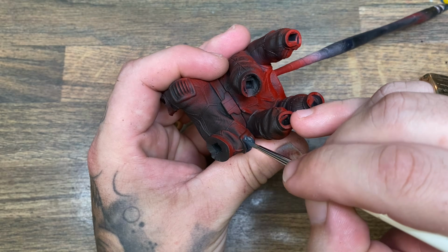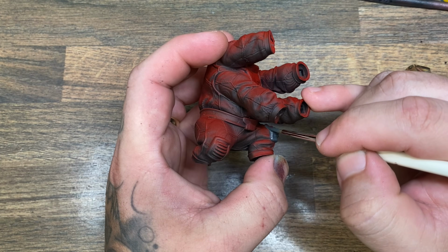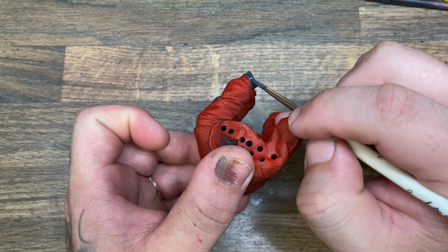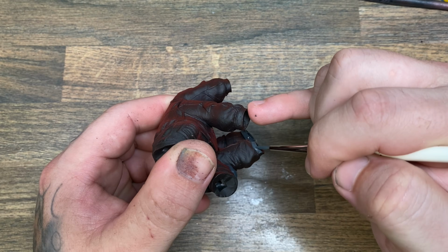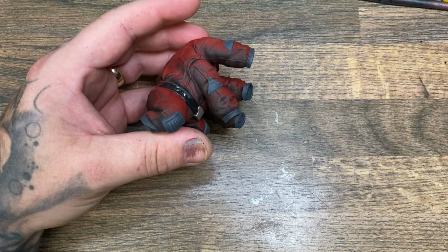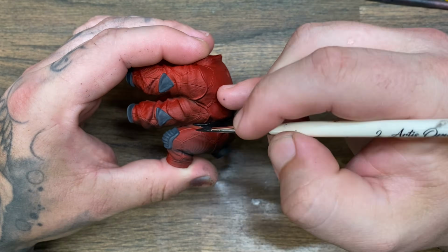Now I need to go around and paint all the trimming on his body, and for that I literally just used a darkish gray to paint them one solid gray. Because there is some gradient on the suit itself, painting these with just one color is not going to look weird at all. I promise you, most people may think you need to have shadows and highlights and all sorts. These little trim things do not need that. You can add that, but in most cases you can get away with not doing that.